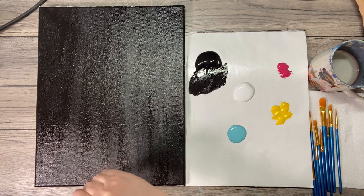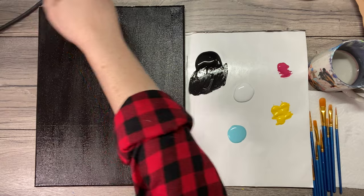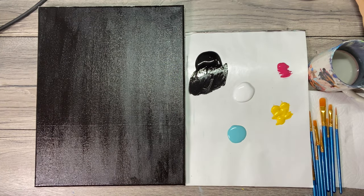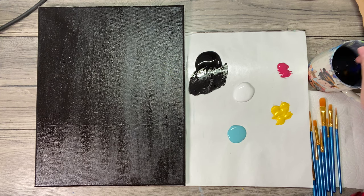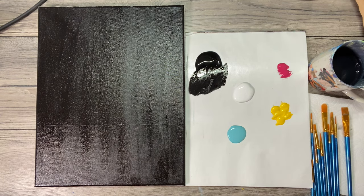Some of you will be faster, some of you will be on the slower side. It does not matter at all, just as long as we all end up in the same place. Sometimes I go fast, sometimes I go slow. I've done a ton of painting in my life, so I've gotten the background thing down where I do it pretty fast, so I apologize if it felt too fast. I'm just going to wash my brush off. You guys just keep catching up. We need this to dry just a little bit, so that's what we'll do. We'll hang out and let it dry.